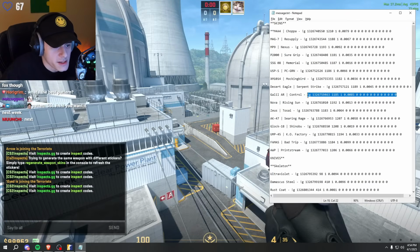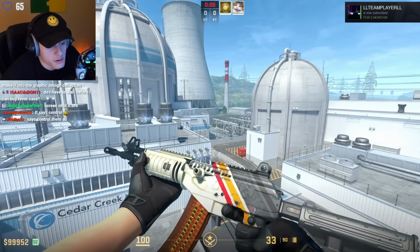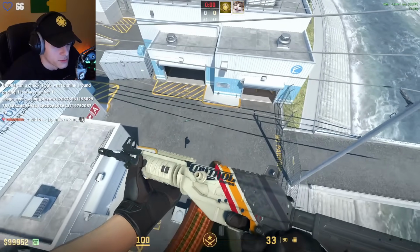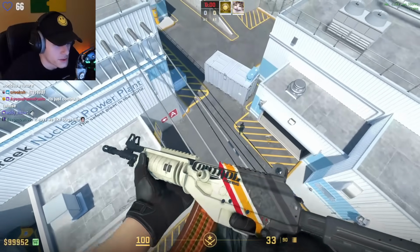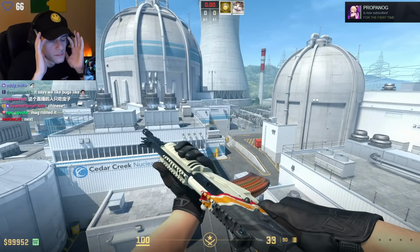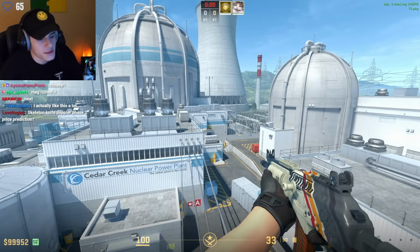Anyway, next up is the Galil Control. I'm gonna be honest, I don't know how this skin is a purple. If this was a blue, I would understand. I don't know. We're just letting anything become a purple nowadays. My opinion, though, I don't like the magazine. I kind of think that this is okay.